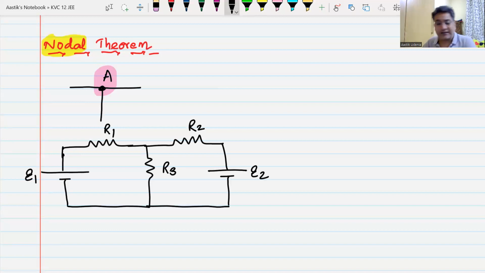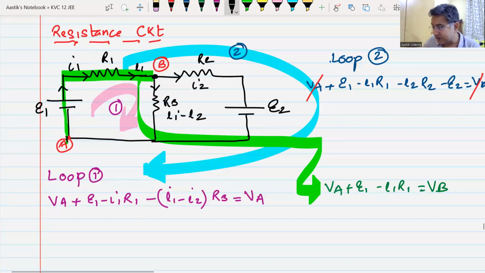Now, you can see that this circuit is exactly similar to the circuit that we solved using Kirchhoff's law. I'll just take you back there to refresh your memories, because I have this notion that you forget things. So this was the diagram from which we understood Kirchhoff's law for two loops. Do we remember this diagram? Yes, sir. And we had solved it. We had got two equations. We had solved questions based on those two circuits, and we got answers, and everything was fine.